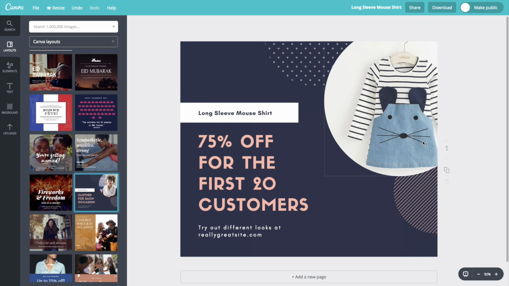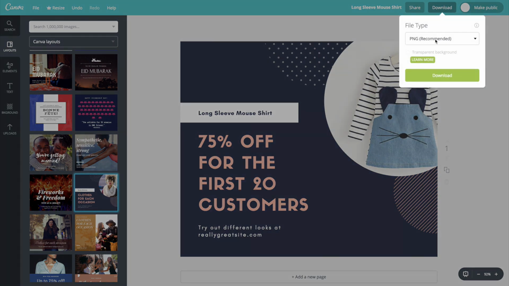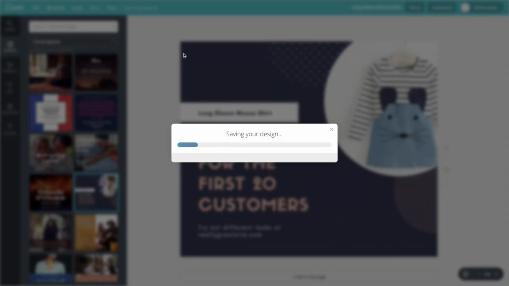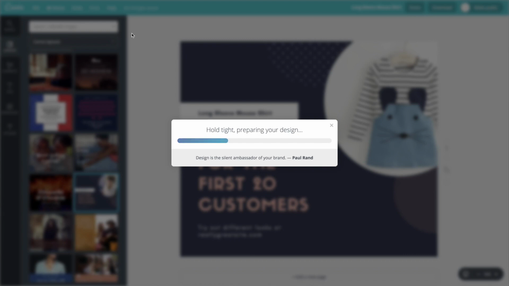If this is children's clothing and it's a mouse, and you put this in front of someone who doesn't have a kid and who prefers dogs over cats, then they're going to ignore it, and it's going to be a waste of money, no matter how good your ad is, no matter how good the product is. So let's go ahead and download this advertisement right here. We're going to download it, and then we're going to hop right into Facebook.